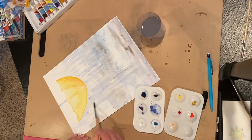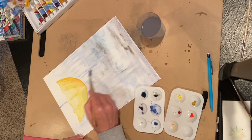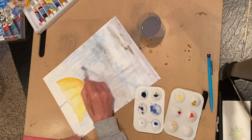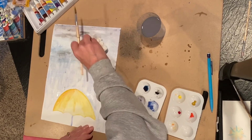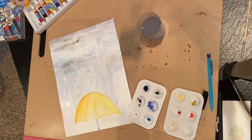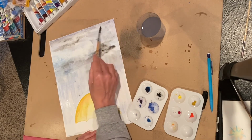Okay, so now we're going to have these lines hitting, and they don't have to be as smooth because we're having the rain come down and hit these. Again, we don't want to actually touch the umbrella until the umbrella is completely dried. Now I'm going to go through and look where I added some more color and make some darker clouds come through. That's a really dark cloud, but that's okay because we're going to just blend it in.